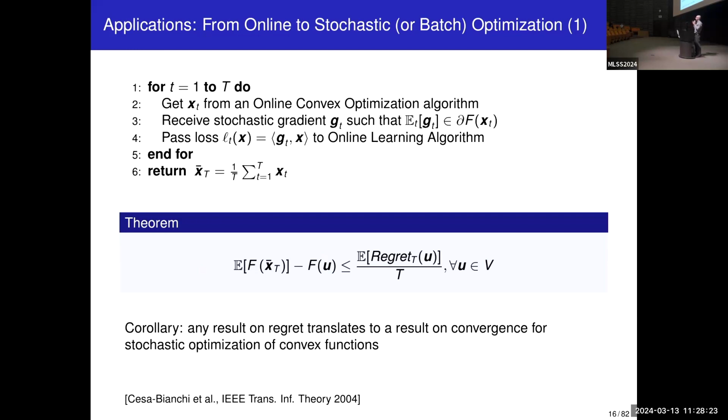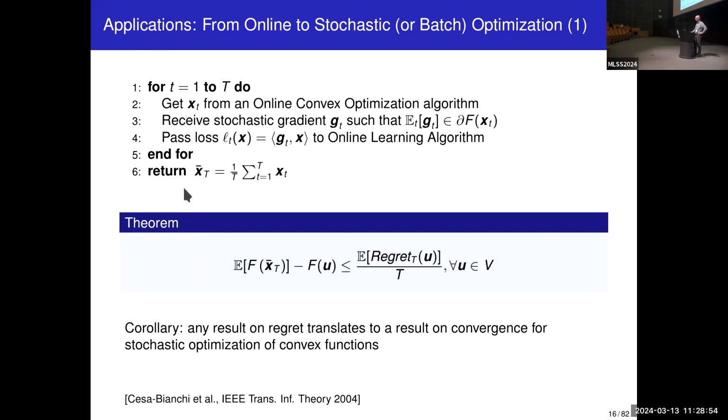The online learning algorithm will minimize the regret of any loss. Remember that we don't make any assumption on how the losses are generated, right? So the environment can generate losses, but you can also generate losses and pass them to the online learning algorithm. It's completely fine. And so this is the loss that you generate and pass to the online learning algorithm. The online learning algorithm will update, and in the next round, it will give you another x_t. Now, at the end of this entire procedure, you take the average of all your iterations, and this is your final solution.